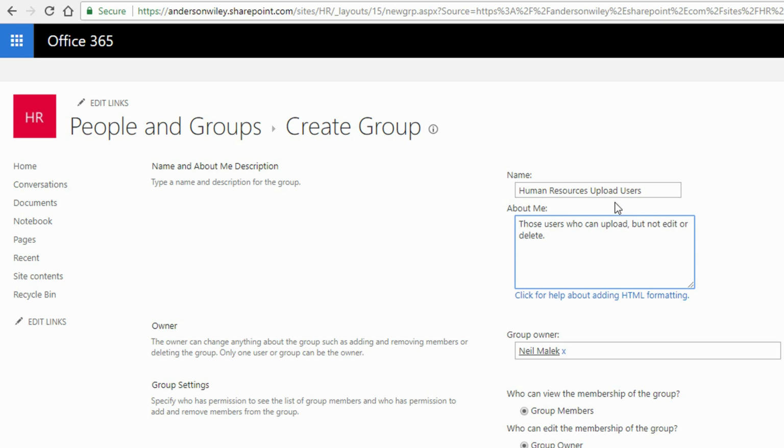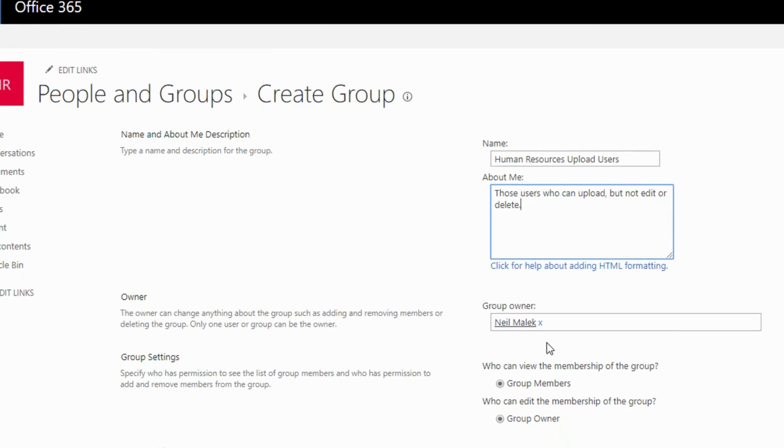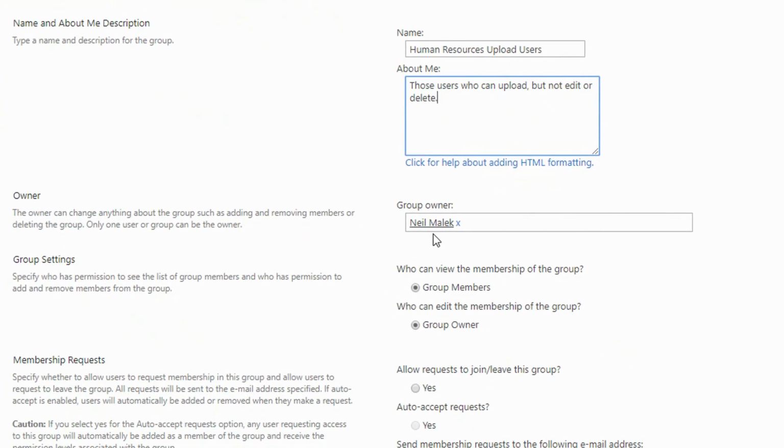Okay, next up, SharePoint's asking me who the owner of this group is. And the owner of the group is the person or people who are capable of changing things about this group, like who's in it, what they can do, that sort of thing. Now, it immediately assigns my account with this, but I don't want that at all because maybe I'm going to get reassigned to some new group someplace. I don't want to have ownership rights over this group.